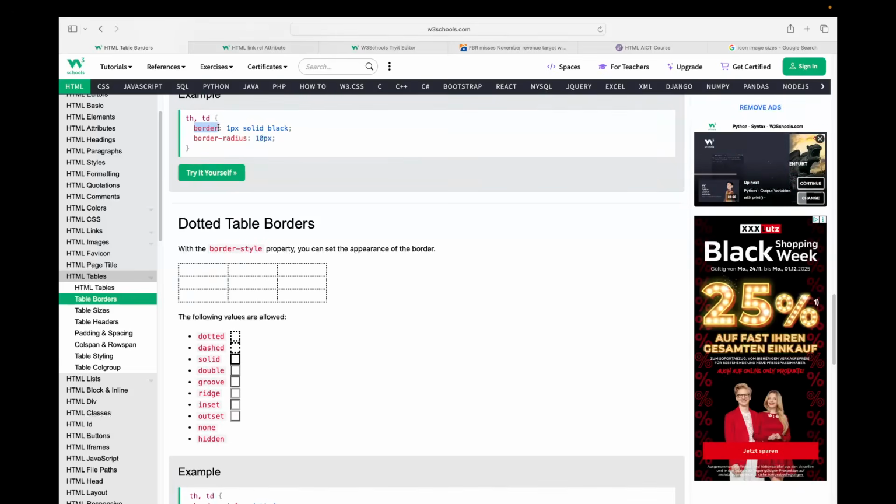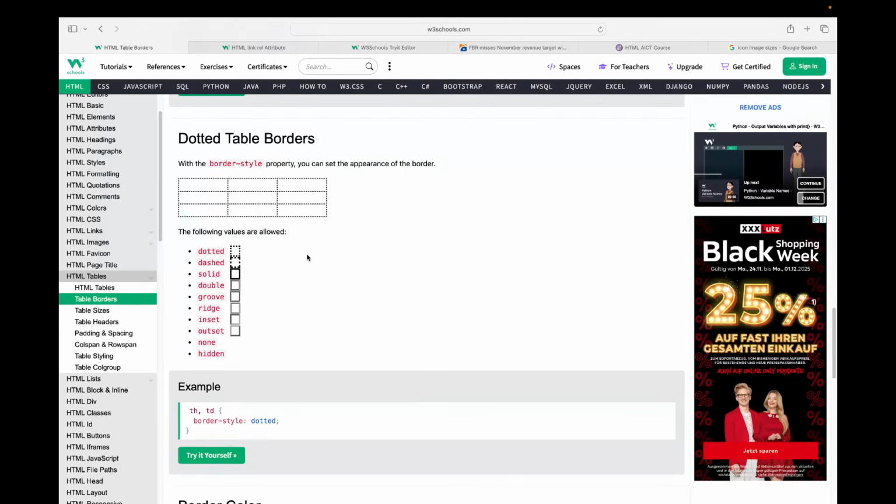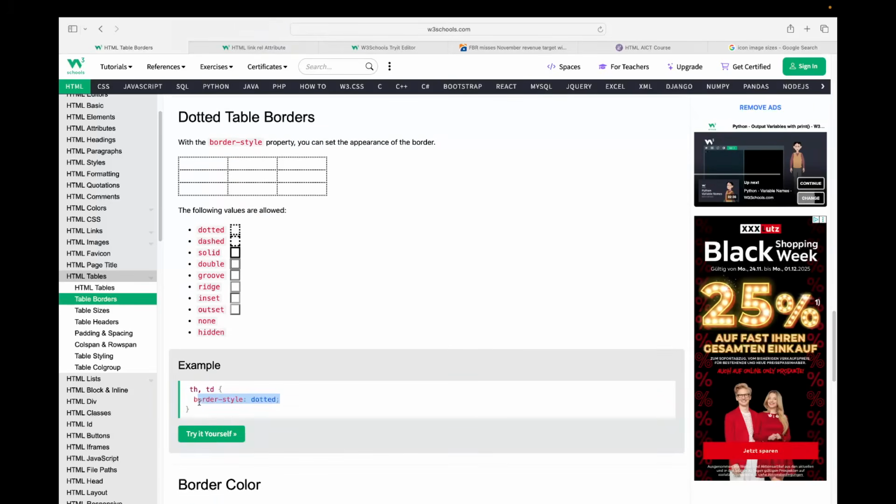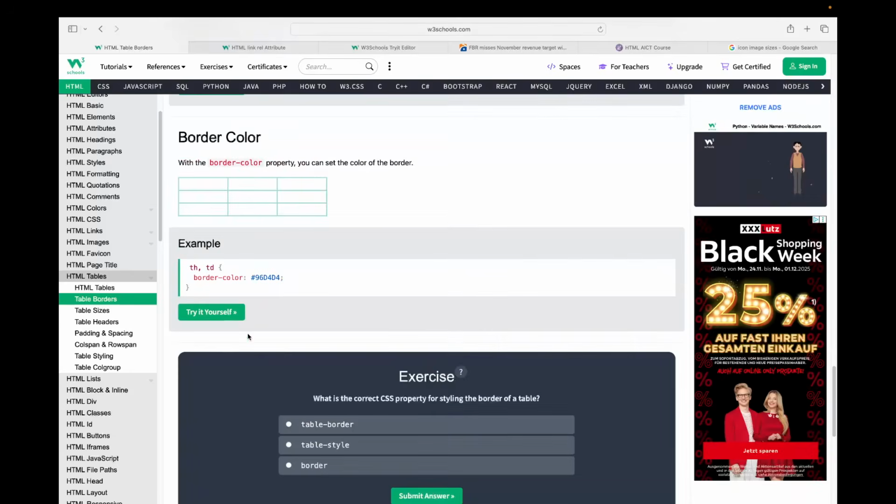Remember, when I'm using the border property, I'm defining the size, that is the thickness, then the type, solid, dotted, dashed, whatever, and the color. But if you don't want to do it like this, there is the border-style property, which can change the style, or the border-color property, which will change the color individually. Sometimes you need to change only the border color or border style and leave the rest unchanged, and then you can do it like this.